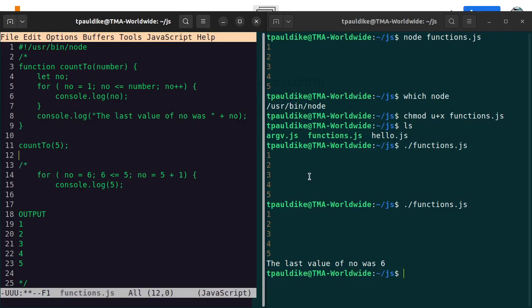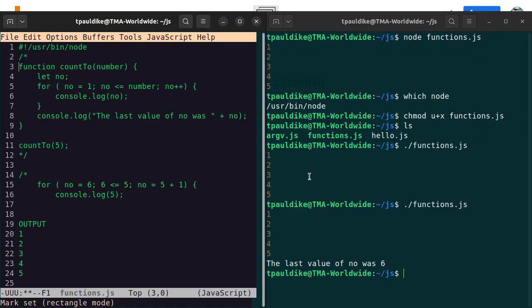I'll end this comment here, and copy it and turn it into an anonymous function.